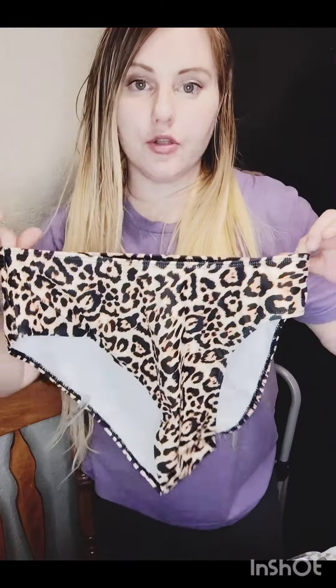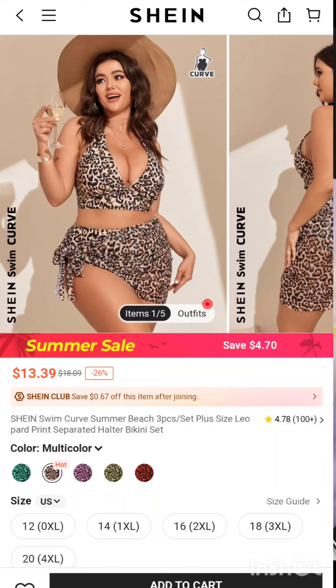This looks like a three-piece — these are the bottoms right here, some cheetah print. I wanted to get something different that I don't already have. I am absolutely obsessed with this. I love the top because I wanted to switch it up. Normal swimsuit tops don't make me feel as confident, but this is almost like a push-up bra — it pushes them up and makes them look nice. It doesn't make them look all spaced apart like some swimsuits do. I got an XL and it fits really good on top. I am loving this, it looks so cute.